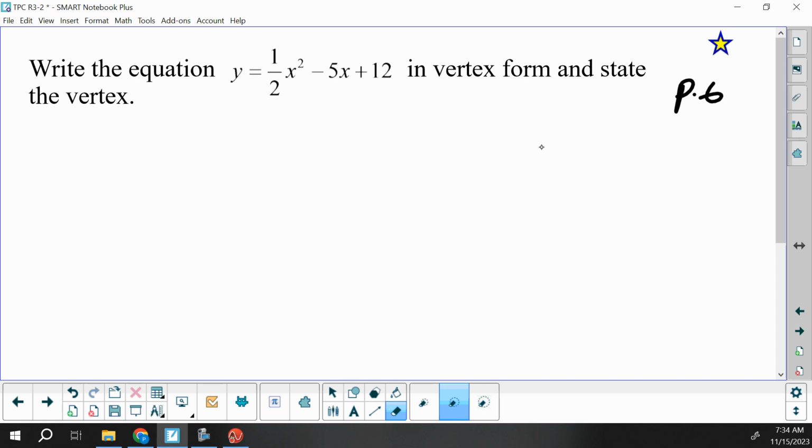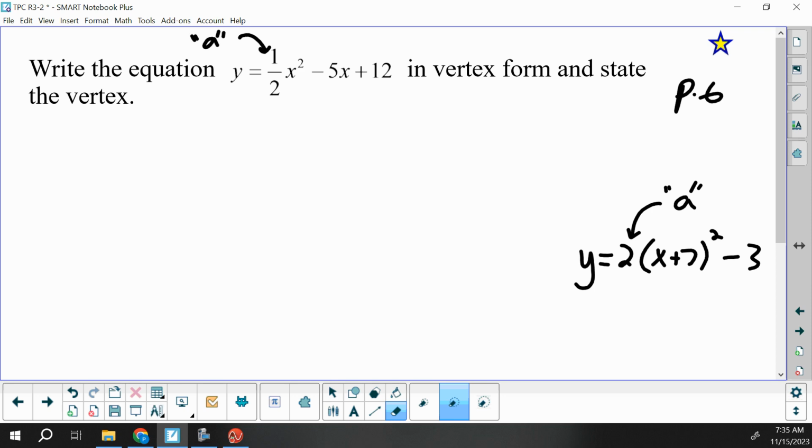So first, off to the side, let me just give you a random example of an equation in vertex form. Say we had something like y equals 2, let's say we had (x plus 7) squared minus 3. So the first thing I want you to note about vertex form: the value out in front of the parentheses, which we often call the a value, will always match the a value when it is in standard form.